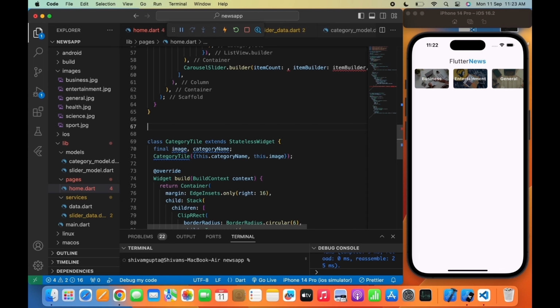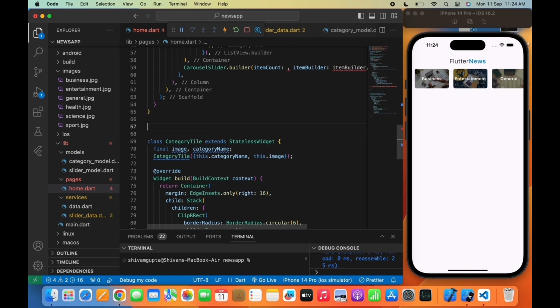The reason for calling it inside initState is that whenever the app launches, initState is the first function that usually gets called and then the whole app starts.